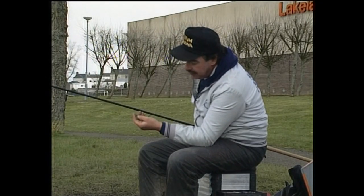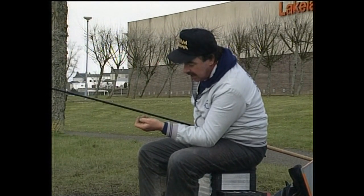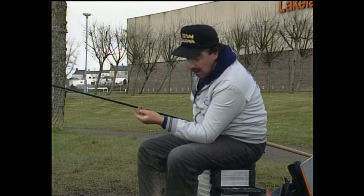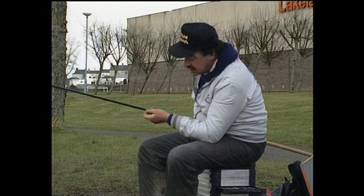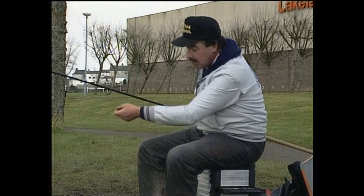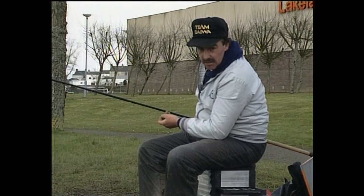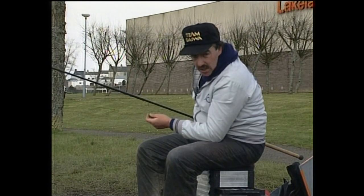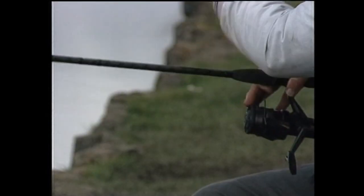They're the lead-free shot, obviously, although we don't have to use them in Ireland. I've converted now completely to lead-free shot, don't use anything else. And this new double-cut shot I've found to be as good, if not better, than lead. It's certainly easy to move up and down the line. And with 4 number 4 shot, I've got plenty of scope for doing that. Should I want to put another shot down with my dropper, I can do so. Or should I want to spread the shot maybe up the line, or even alter the shape of the bulk slightly if the wind should come into my face, Lord knows what it's going to do next.